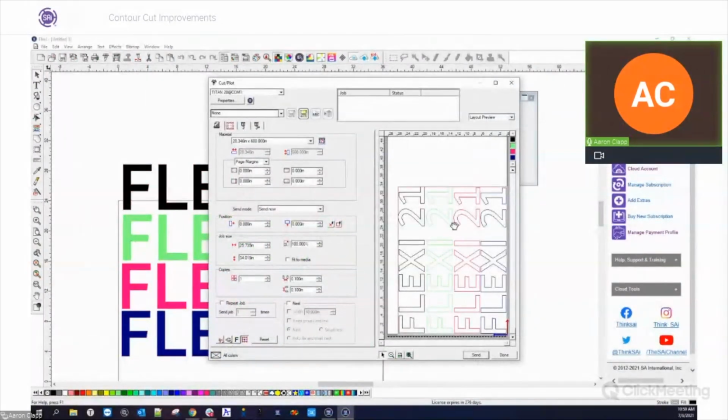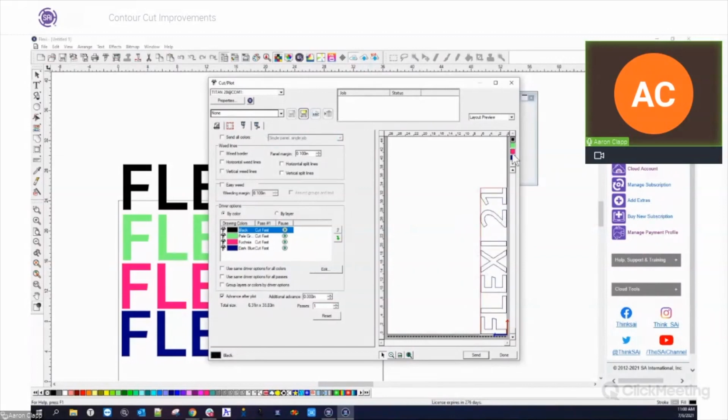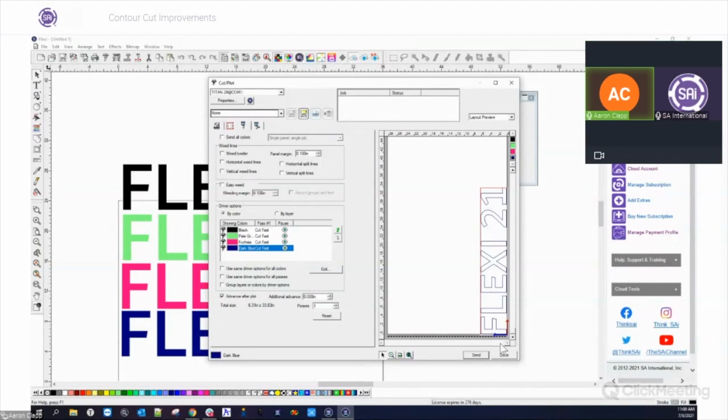So if you're looking at different colors like this, in this case you've got all your colors on the right side, and I'm cutting them all at once. Now, Flexi does give you the option in the options tab over here. In the first contour cut blade tab, I can choose to send all colors if I want to. If I uncheck this option, I can now send each color individually as their own vinyl color. So I can set jobs as now. If you look at the way we do this, this will always cut it in the same position here.